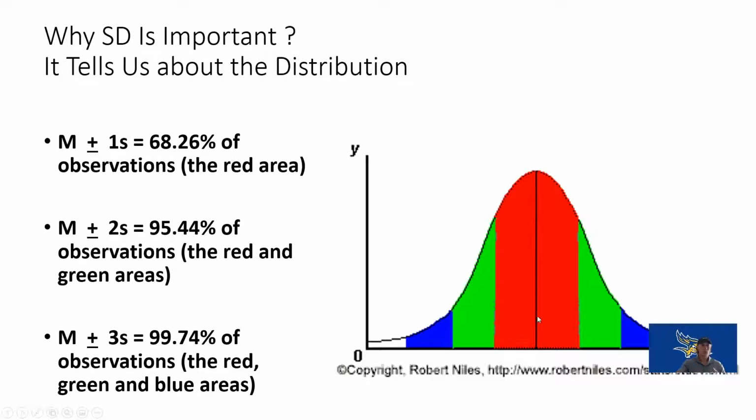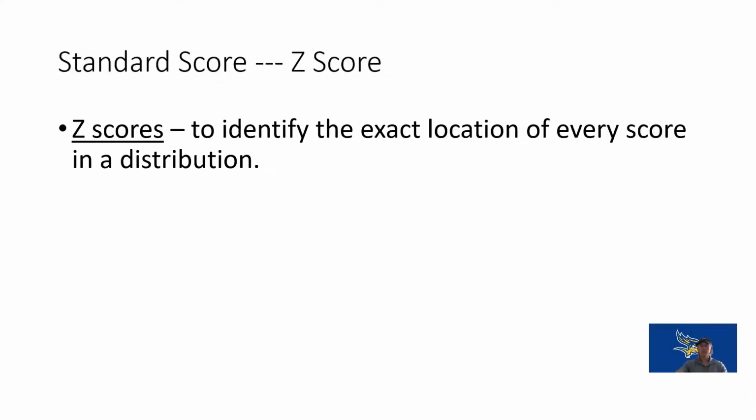If we see that Dave's score is -1 standard deviations, or 1 standard deviation below the mean, we know that he's scoring about 34% lower than that average. Okay, so this gives us a viewpoint of where individual scores are in comparison to the entire group and to the average of that group.